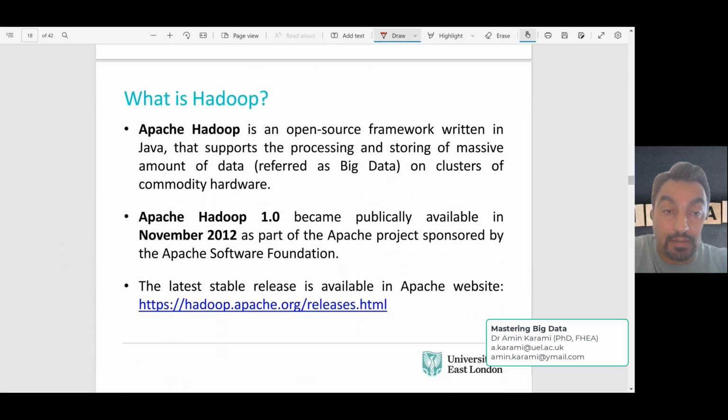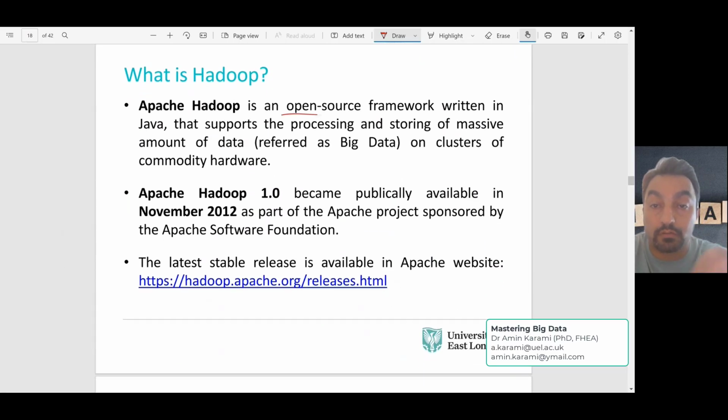Okay, what is Hadoop? Hadoop is an open source framework written in Java, because Java is really fast, accurate, and a robust programming language at the compiler stage. The first version, Hadoop version 1, was proposed in November 2012, as a part of an Apache project sponsored by the Apache Software Foundation.